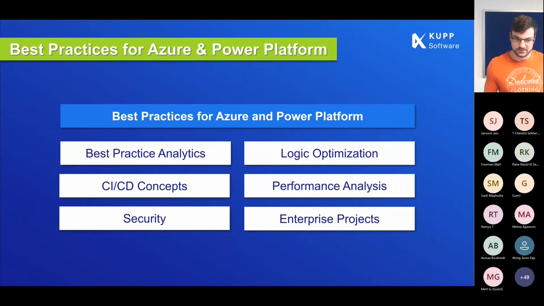We do have source control systems, everything works. Why are we not using it for Dynamics projects? That's a pretty bad thing. So this is one important thing. And about the other categories, this one is actually the most important thing for today, best practice analytics. So this is just the entry point. Today I would like to focus on that. And after we have covered all of those things, we will move on to the other topics.